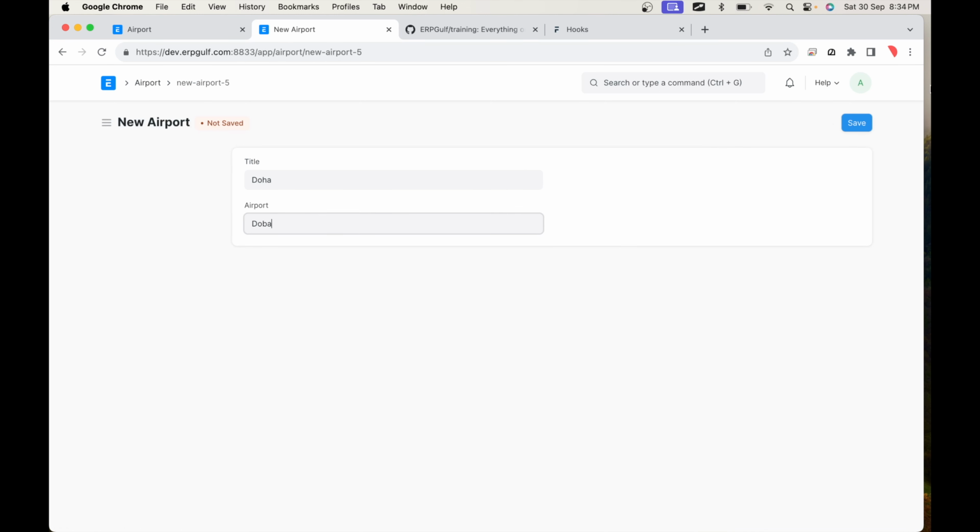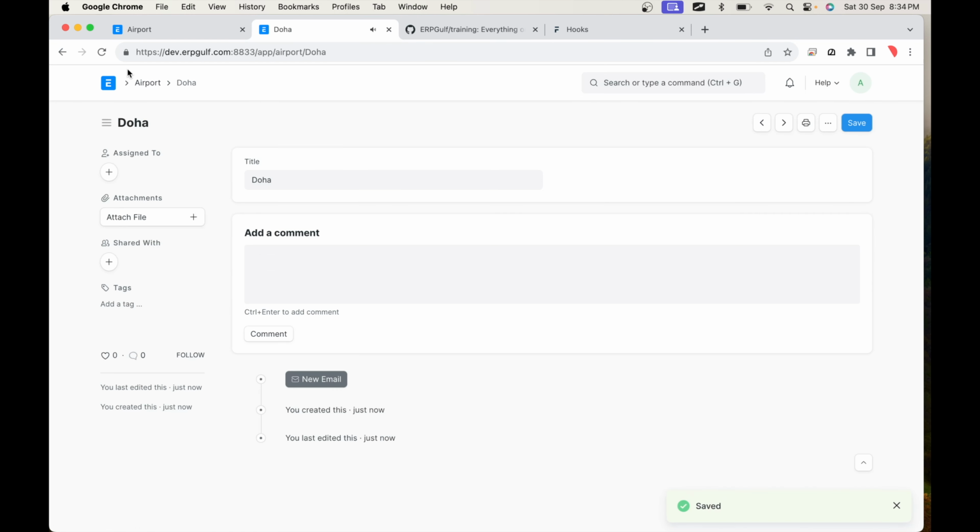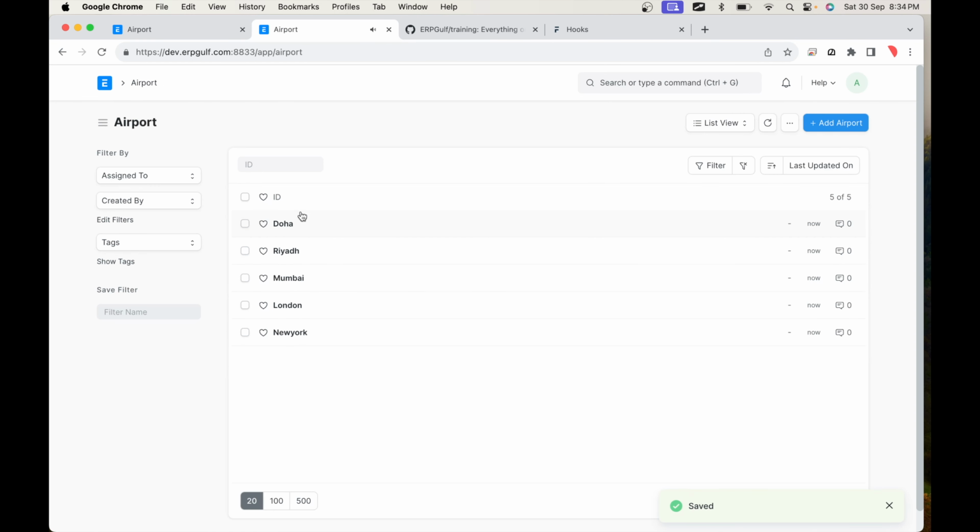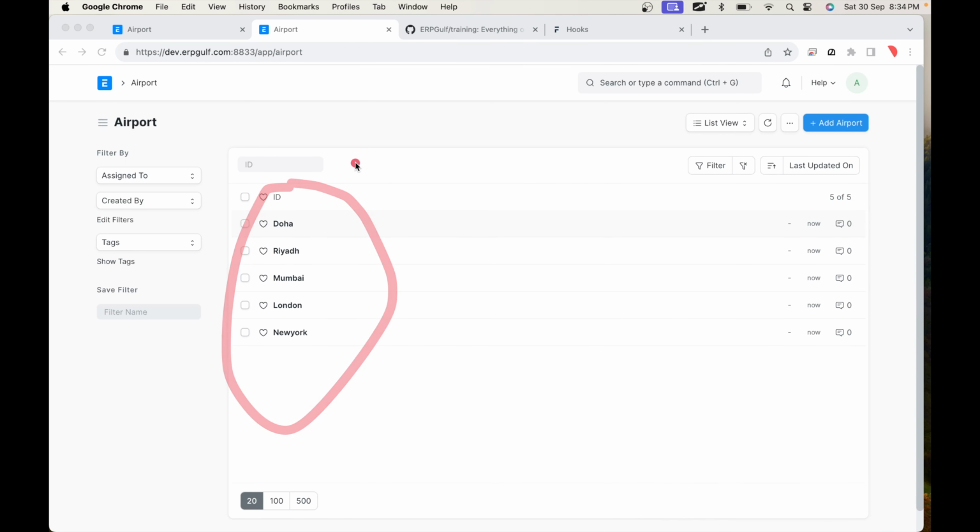Okay, so I have four airports here. Now I have five airports here. So when I'm installing this new training app into the production server, I need to have it all there.